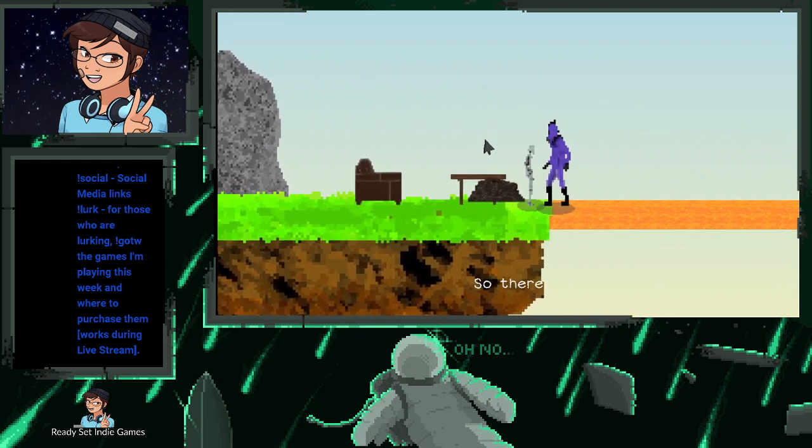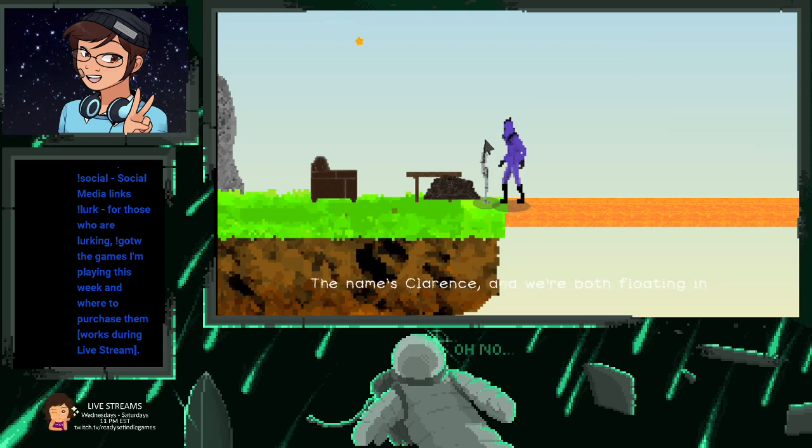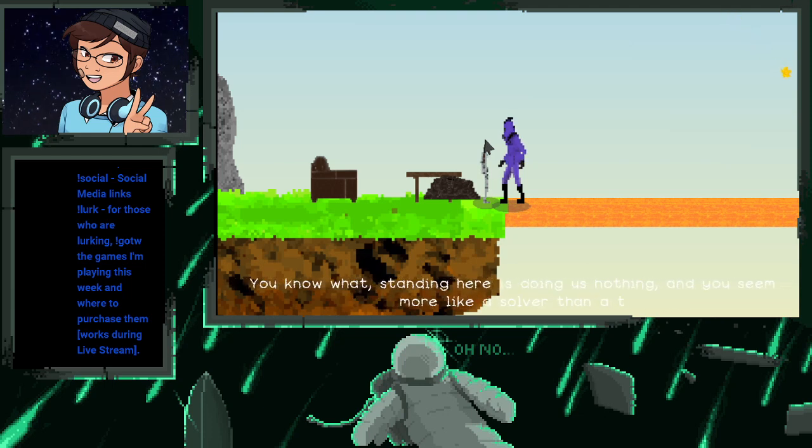Oh, okay. So there really is a way out, huh? I guess so. Allow me to apologize for my immature behavior earlier. Before we proceed, let me point out the elephant in the room. I mean, we're not really in a room, but you know. Yeah, I get it. The name's Clarence, and we're both floating in the air. You and your friend are the only semi-sentient things I've come across since I woke up a few hours ago. Okay. You know what? Standing here is doing us nothing, and you seem more like a solver than a talker. Let's go.